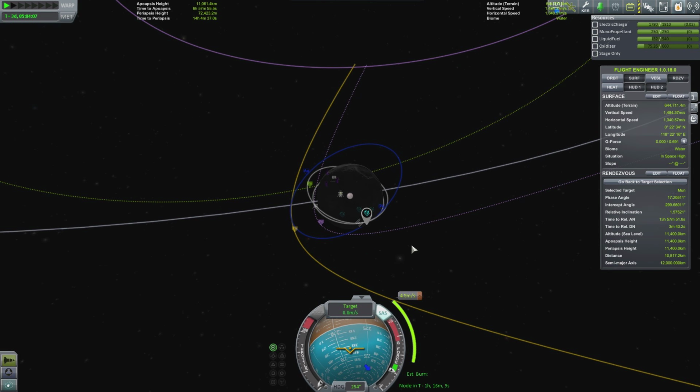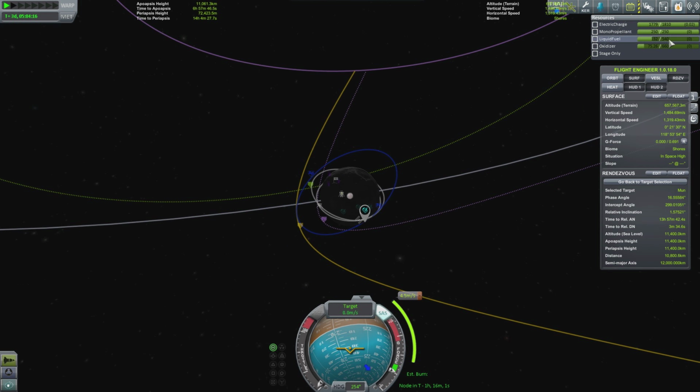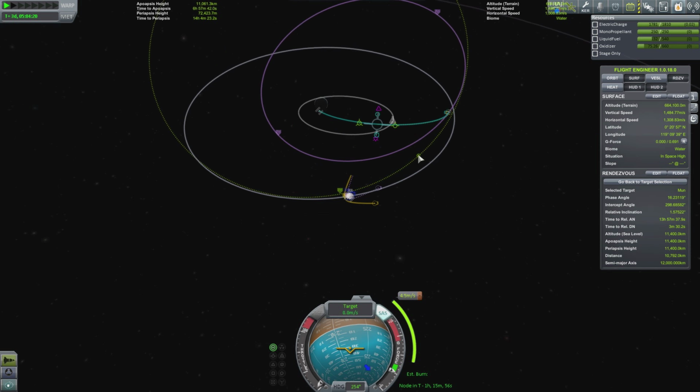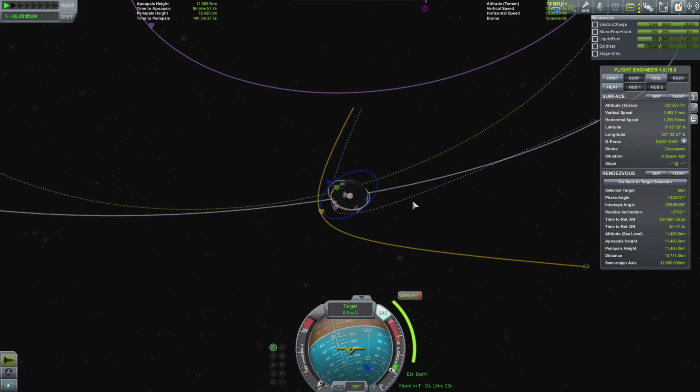Because how much do we need? I need 200 to put me into 300 to put me into low Mun orbit. Have I got enough fuel left? Oh, maybe not. Well, let's see if we can do this. What's the worst that can happen? Let's just see if some little burns like this will be enough. This 4.8 here is better than the 100 there, but we're going to need a whole lot when we get to this point. So let's see how close I can get, and we'll hopefully see me orbiting around the Mun.